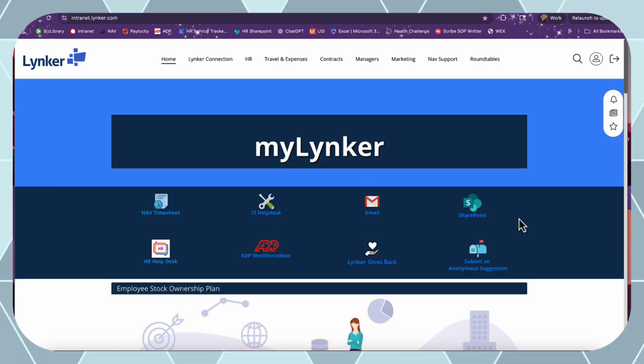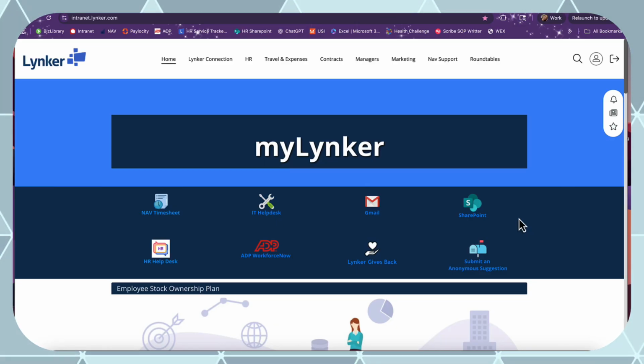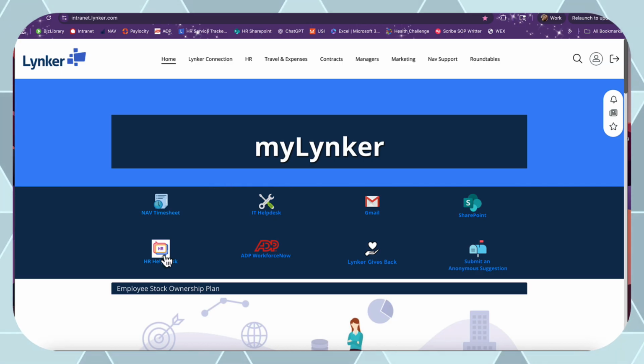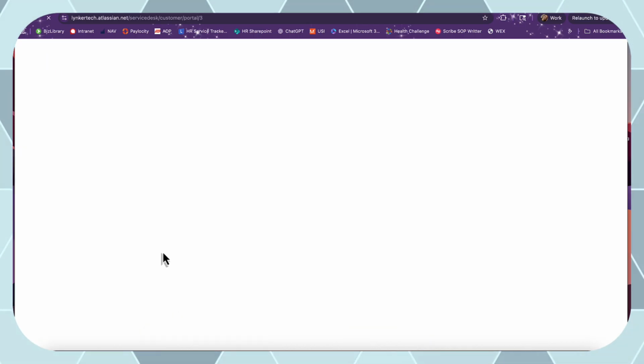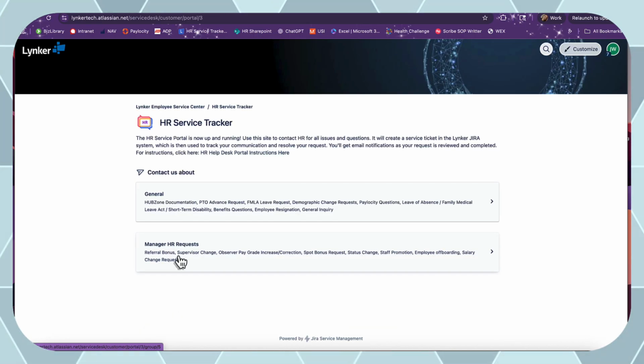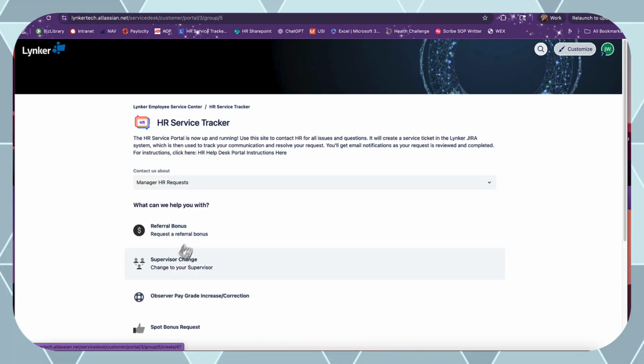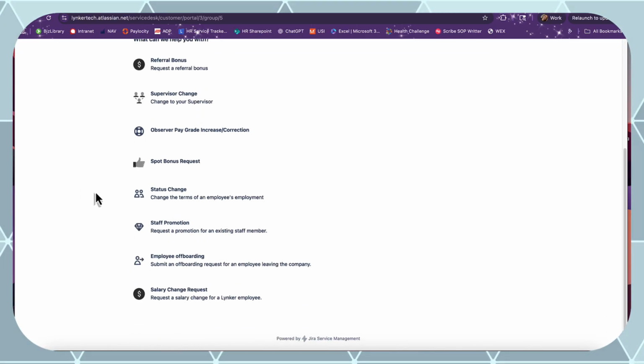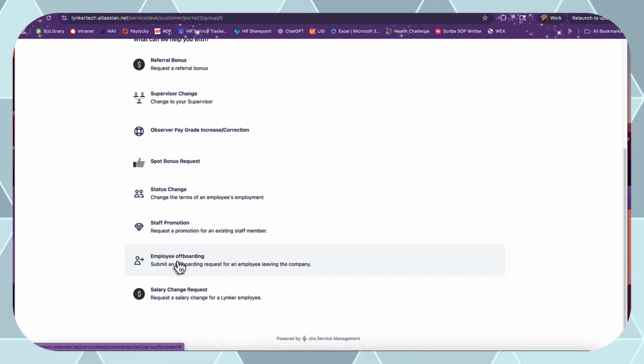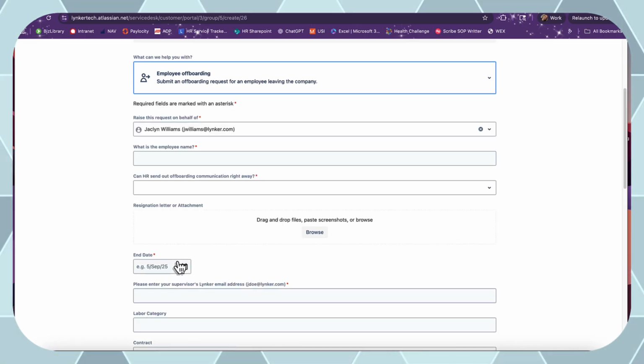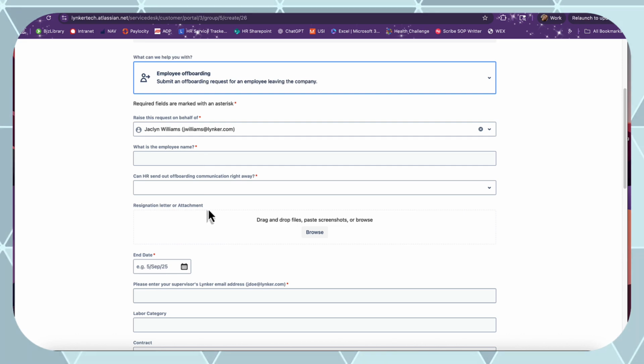Managers can kick off the offboarding process for their employee by navigating to the Linker intranet. Once here, they can select the HR Help Desk option, and then select the Manager HR Requests. Once here, they're able to scroll down and select the employee offboarding process. Any of the fields with the red asterisks will be required, but if they don't have one, it is optional.